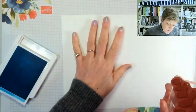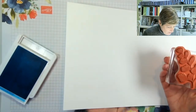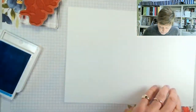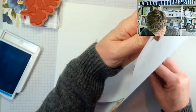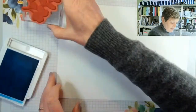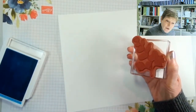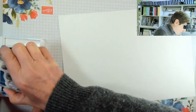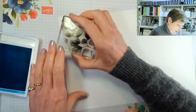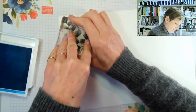So, this is a new sheet of basic white, but, ooh, there's a lump. Excuse me while I just sort out my lump. Don't know where my lump's going to be. Ooh, it's under there. All the way down. So yes, it's not a scrap. It will become a scrap, but sometimes you have to actually use something in order for it to turn into a scrap. So I'm thinking I'm going to need maybe 3 or 4 of these.